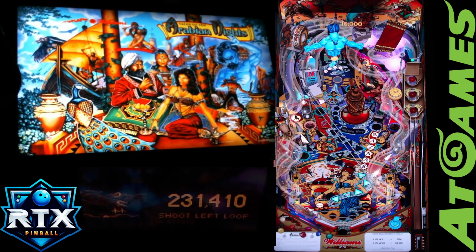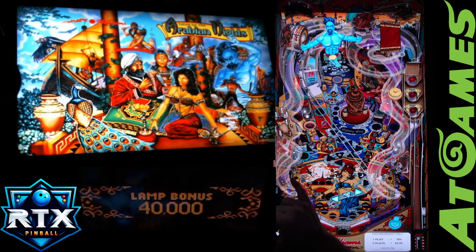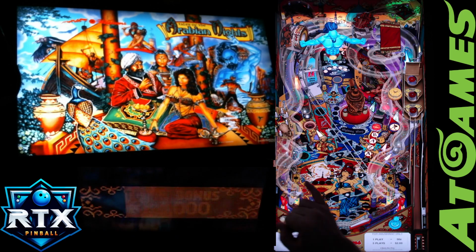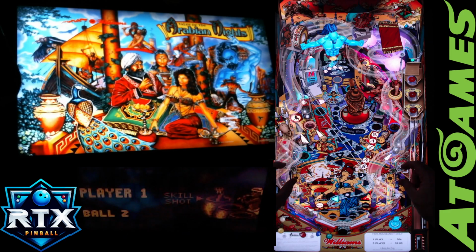There's some really cool capture mechanic here that pops up above the inlanes and captures the ball when you have it lit, and then it allows the ball to drop into the inlanes. It's a really cool feature.